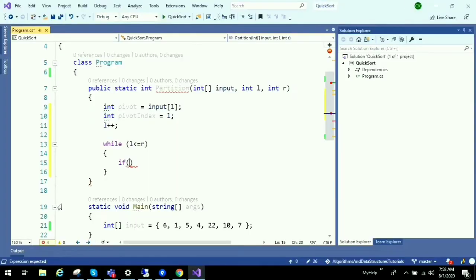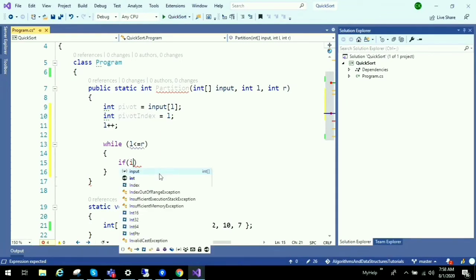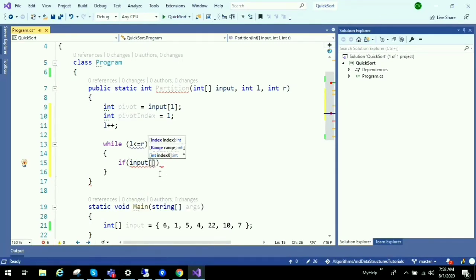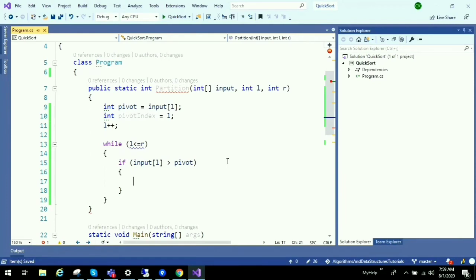So what I am doing here is: input of L, if it is greater than pivot, not pivot index, pivot, then only we have found an element which is greater than the pivot element.